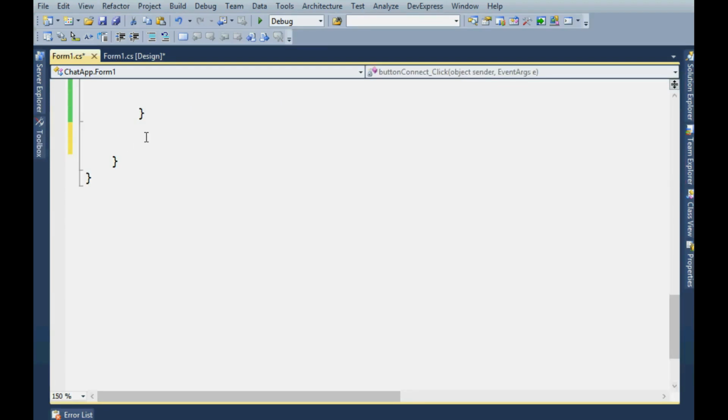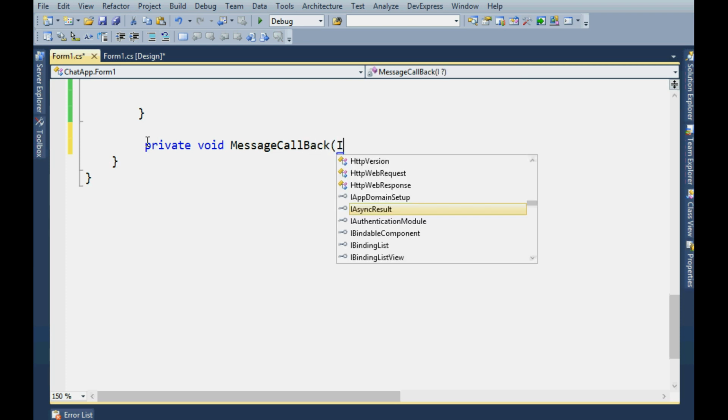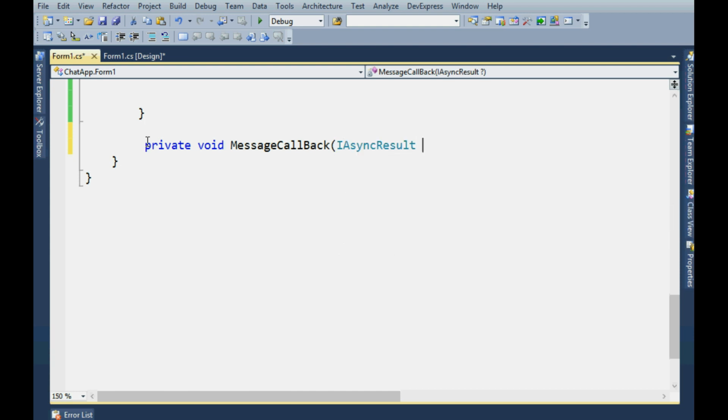Alright, I am going to make this callback function private void message callback, and in the parameter I am receiving an asynchronous result, and the parameter name is a result.